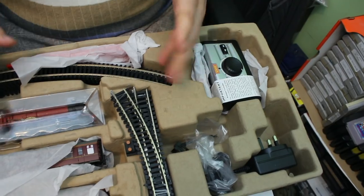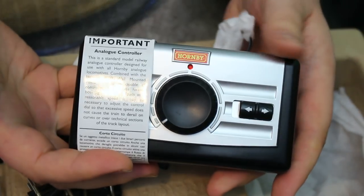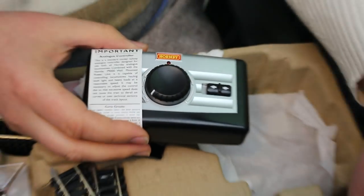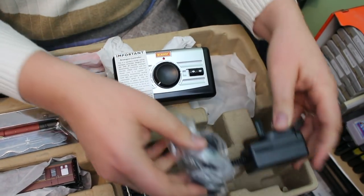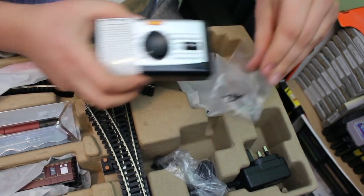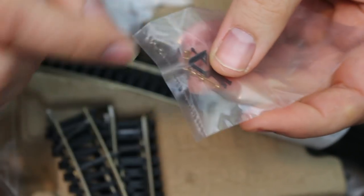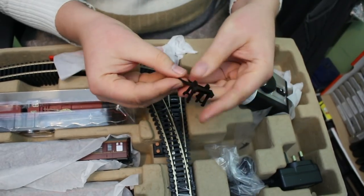Looking in here, we've got everything you need to set up and get running. We've got the fairly basic beginner-level Hornby DC controller — these are actually pretty reliable. We've got the power supply — as a friend of mine affectionately calls it, the 'wall wart'. No real issues there. We've got a little detail pack for the locomotive, including a front coupling and drain cocks which relate to the Hall class basis. It is a full super-detailed locomotive. Also in here is one of Hornby's buffer stops.